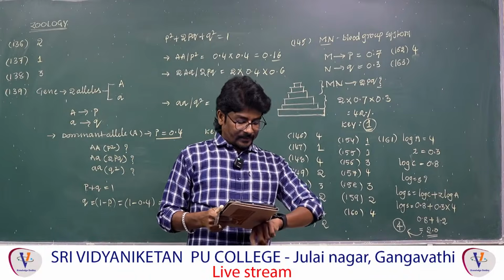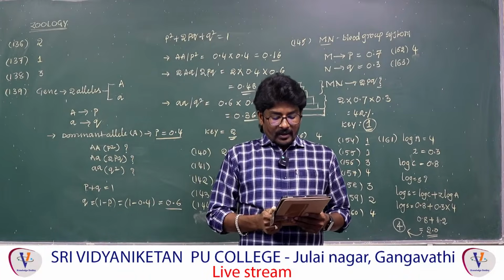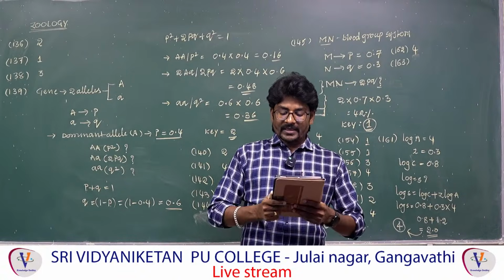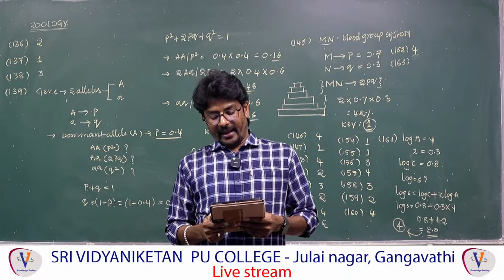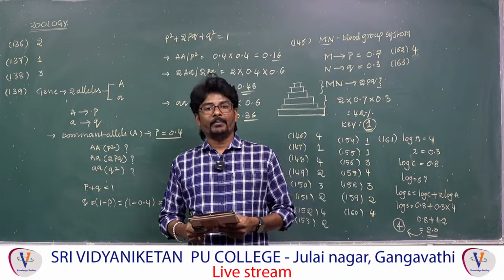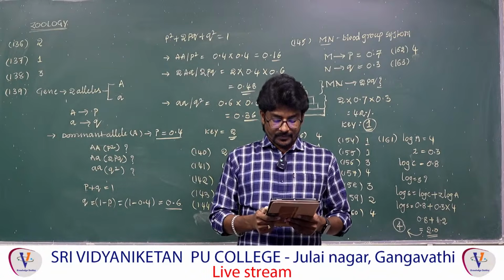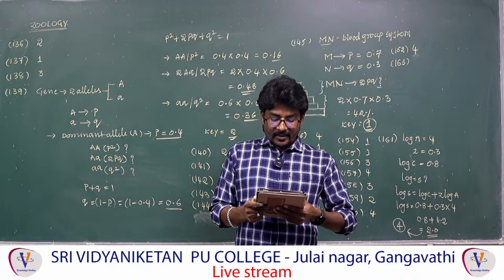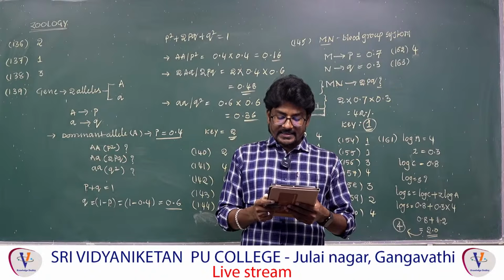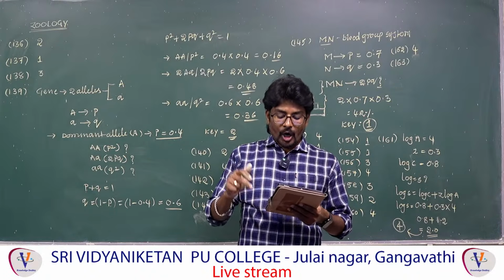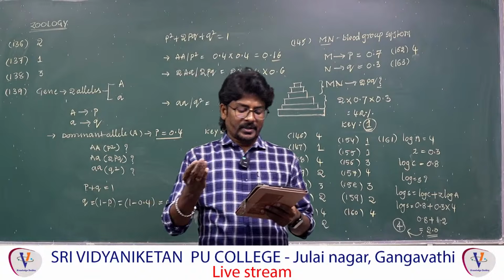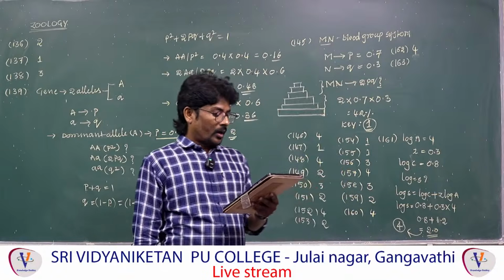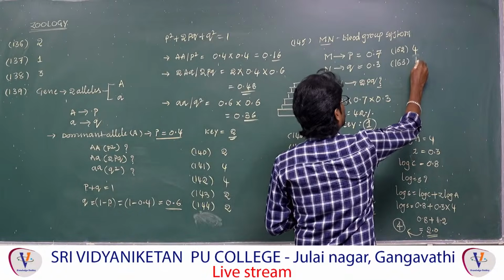Here is the assertion. In case a species becomes extinct, the plant and animal species associated with it in an obligatory way also become extinct. Correct? When a host species becomes extinct, its unique assemblage of parasites also becomes extinct. Absolutely both statements are right and even the correct explanation also. So 163, option 1.